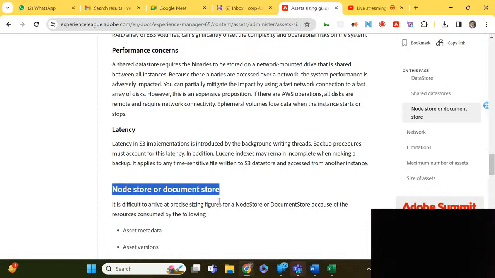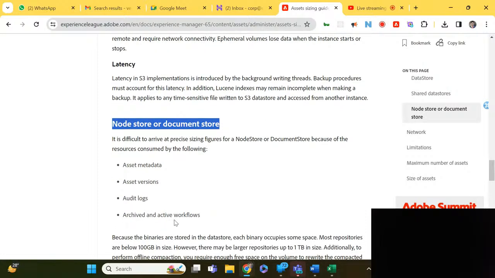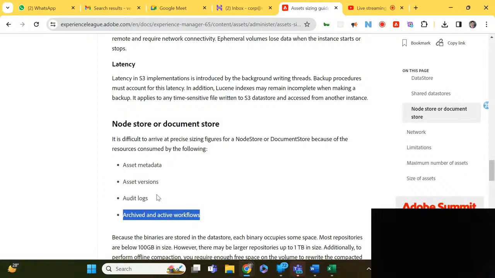Basically in disk sizing for assets, we can use asset metadata, asset versions, audit logs, and archived and active workflows. If we can know the amount of data consumed by these four things, we can understand the sizing better.